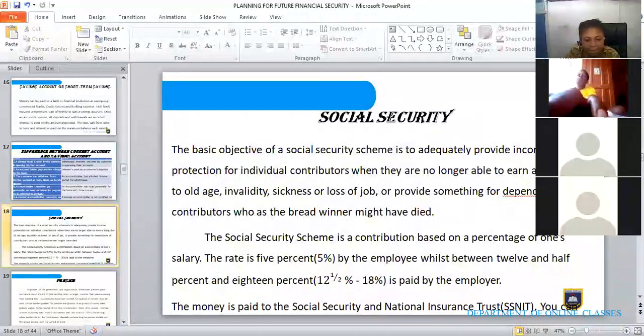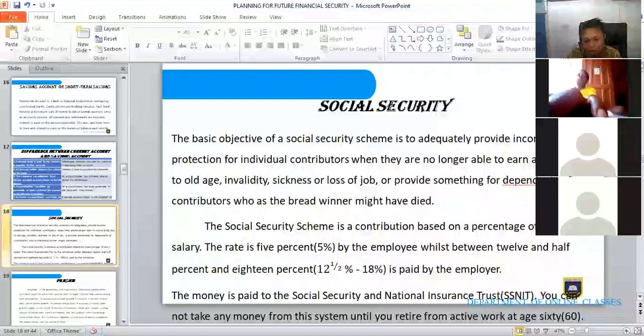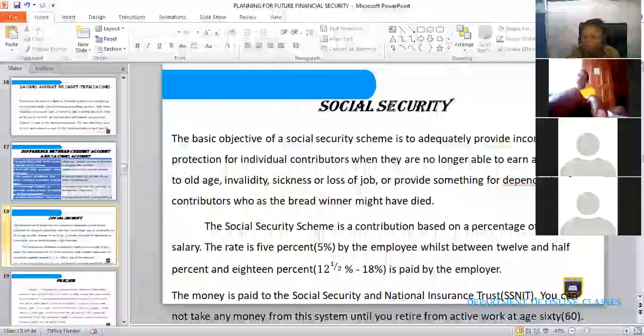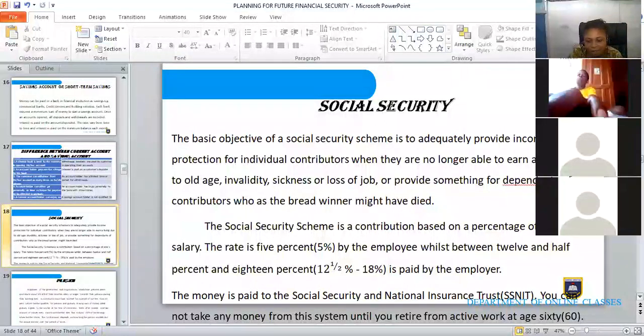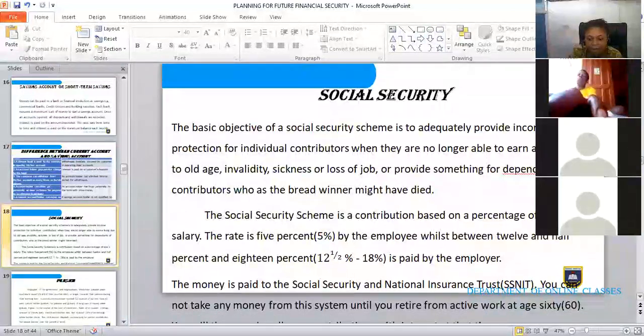Now, the money is paid to, initially it was the Social Security and National Insurance Trust, that is SNIT. But now this amount is divided into two. I'm sure you've heard about this tier 2. These days, all that amount is not given to SNIT, but rather part of it is given to them, and then part of it is also given to other insurance companies so that they will run it. They invest it for your old age. Whichever company is taking the tier 2 for your organization, you get some aspect from that place, and then SNIT will also add the rest, so that when you attain age 60 and you can no longer work, there is something for you.